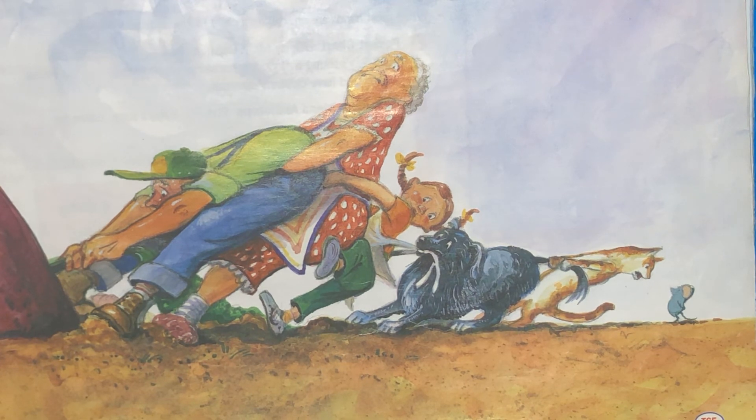"Do you promise you won't eat me?" asked the tiny little mouse. "We promise," said the rest. So the mouse pulled on the cat's tail, who pulled on the dog's tail, who pulled on the coat of the girl, who pulled on the woman, who held fast to her husband, who held on to the top of the turnip. They all pulled as hard as they could. One, two, three, they counted together and pulled as hard as they could. And guess what? Out came the turnip with a loud pop. Hurrah! They all cheered. The woman then cooked the enormous turnip for her family, and she gave a bit of it to all the animals who helped. But she saved the sweetest part for the little mouse.